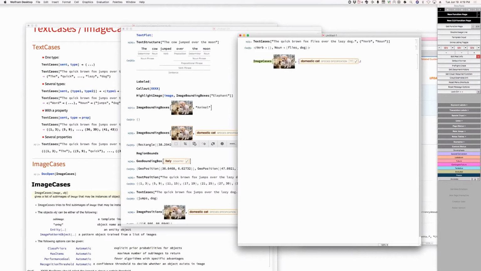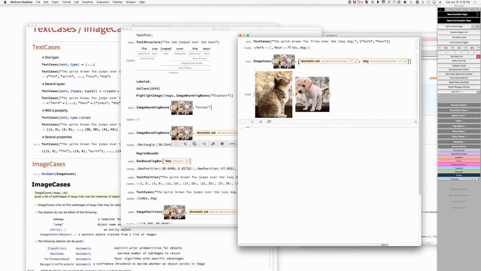Okay, but I think this case... So here's what I think we should do. This case, I believe, should do the same thing that this one does, because remember that cases doesn't take the list; cases will simply look for a case. See, I think this is wrong. I think this should be cat arrow, that guy, dog arrow, that guy. Am I making sense? Okay, makes sense. The original specification was to have this doing the same thing as alternative, because we do support it, but I think it's wrong.